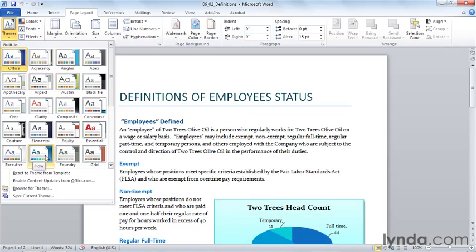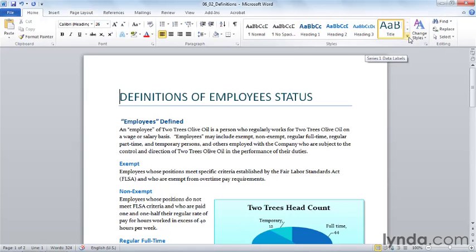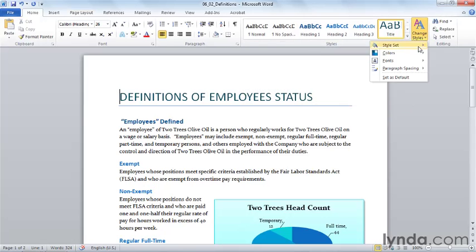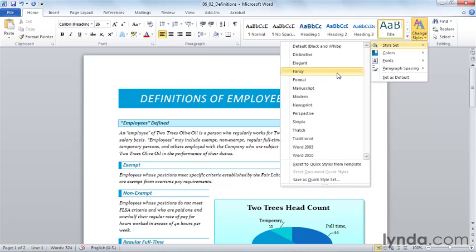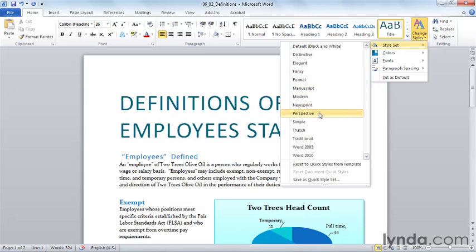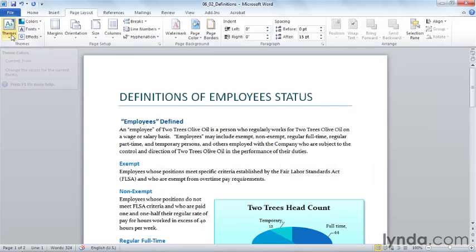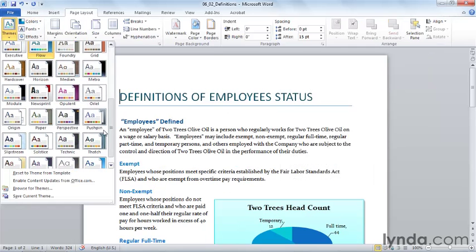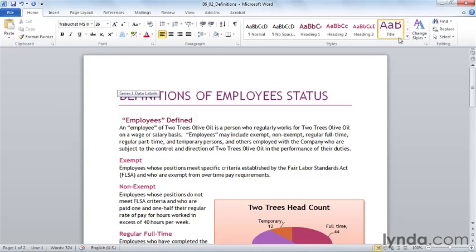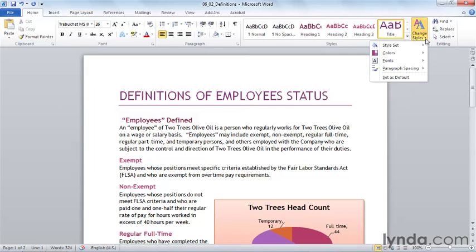If I choose a new theme, like Flow, for example, and I return to my Home tab, what I'll find is that the choices that are available here are different than the choices that were here before. When I change styles now, all of my style sets are going to use those colors because styles are based on themes. The fonts and colors that are used here are the same fonts and colors that I select here in my theme. So if I choose Opulent, for example, all purples, and we return, notice that my styles have changed to variations on purple, all of them.